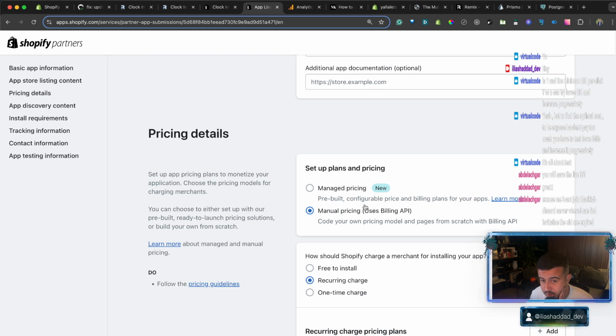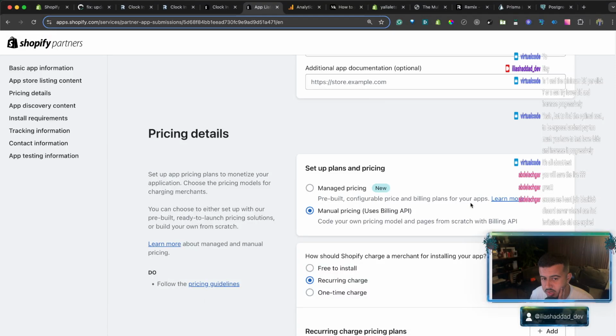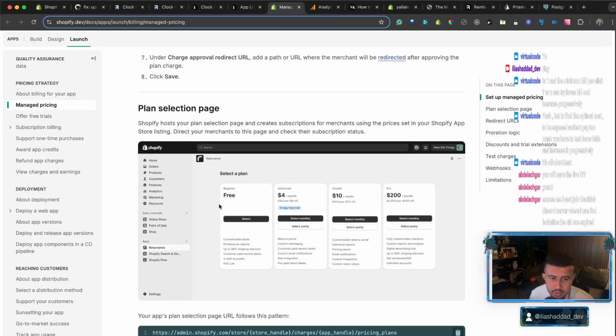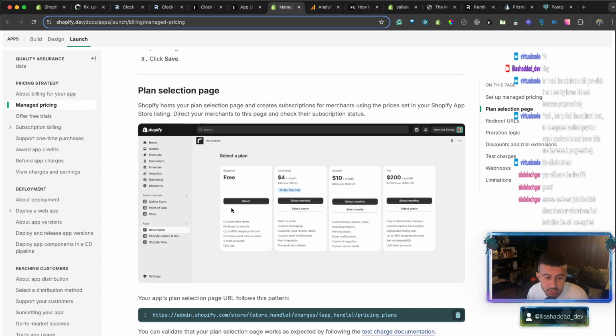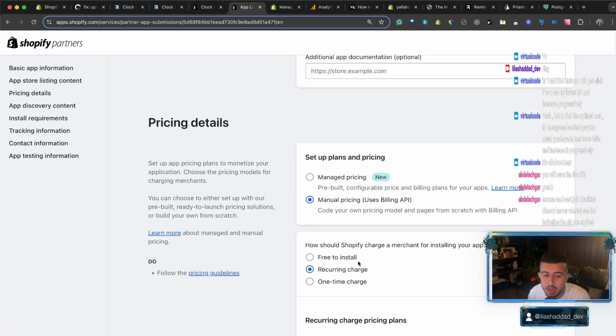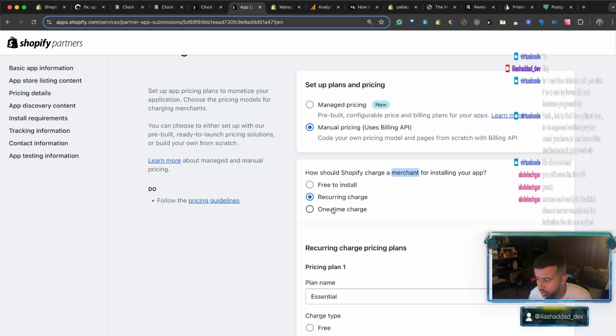You will have the pricing plan. Shopify already has managed pricing, so pre-built and configurable pricing. It's like a no-code version of the billing API. You can choose whether it will be free to install, a recurring charge, or a one-time charge.